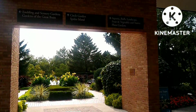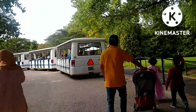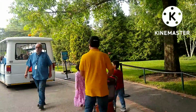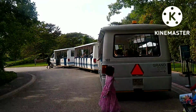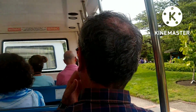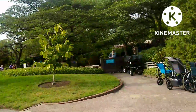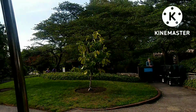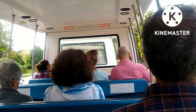We are going to board the train and experience a beautiful journey while the trains are juggling charmingly through the trees, mountains and cityscapes and clacking across bridges as they merrily toot their horns. The lady who is driving this train is explaining so well that we were very impressed with her. May God bless her.